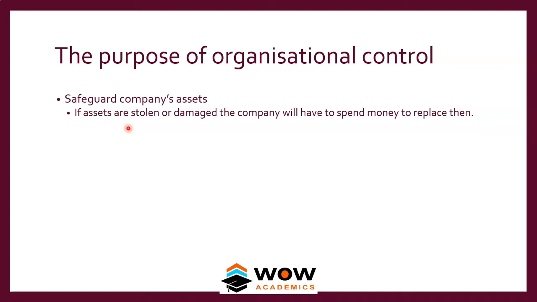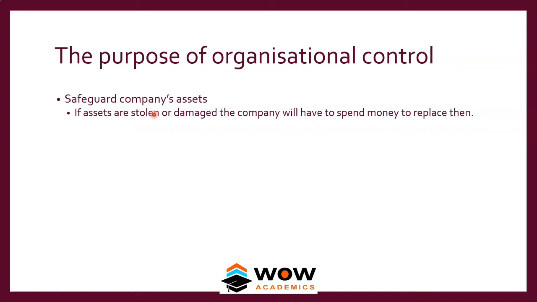So at any point in time, the physical goods and the record made in the books should both tally. If they are not tallying, then there is some kind of error or fraud. In that way we are safeguarding the company's assets.